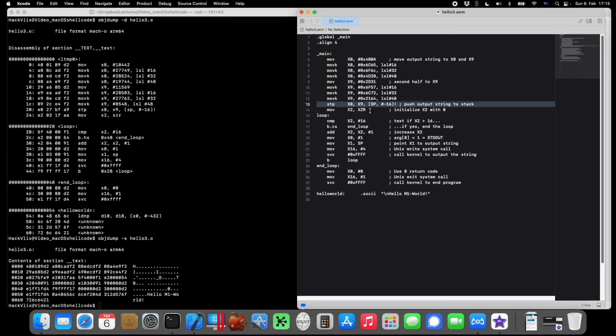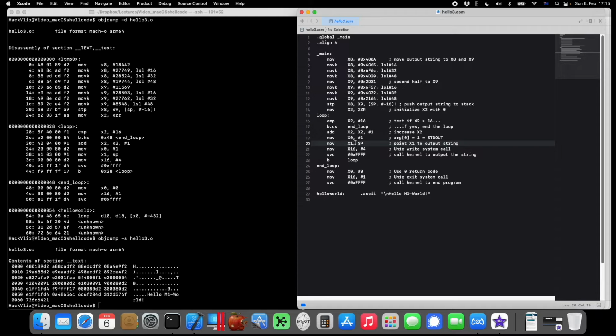And then I will move the stack pointer into X1, because once I push these two onto the stack, the stack pointer will point at the hello world string, since it's on top of the stack.